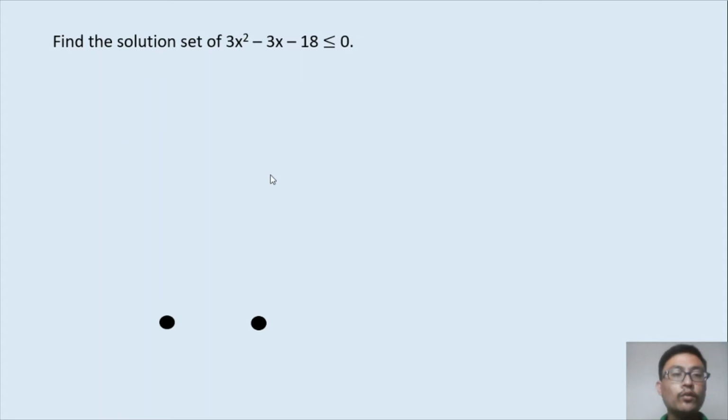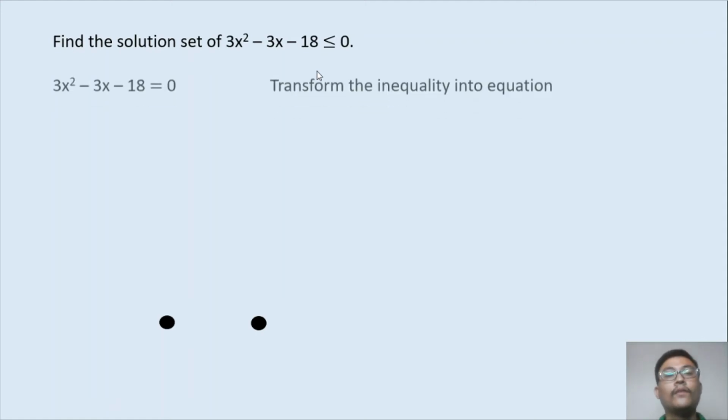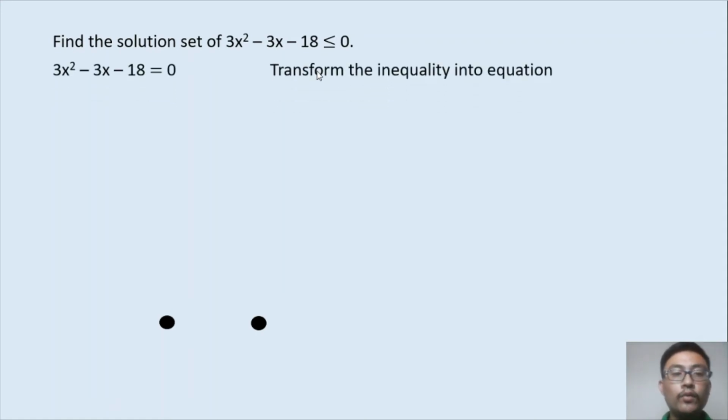Okay. So, ito. Let's have a first example of a quadratic inequality. So, we're going to find the solution set of 3x squared minus 3x minus 18 is less than or equal to 0. Ang first step is, gagawin muna natin siyang equality. Okay, so equal sign muna. So, from the inequality symbol, gagawin natin siyang equality. And then, isusolve natin yung, gagamit tayo ng method in solving quadratic equation here. Sa case niyan is factoring. So, ang factors ay 3x plus 6 and x minus 3.